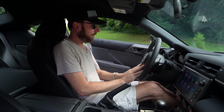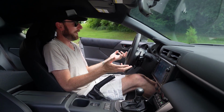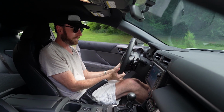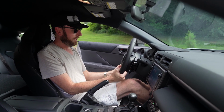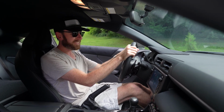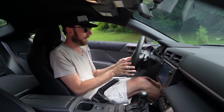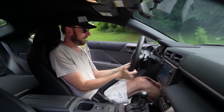The steering wheel isn't anything spectacular to look at, but the steering wheel itself feels good. It's got a squishiness to it. It does feel good in your hand. The only complaint that I have, and it was one of the first things I noticed driving this car over here for the review, is that it's very thin. The steering wheel may be very functional and feel good to the touch, but it's such a thin steering wheel.